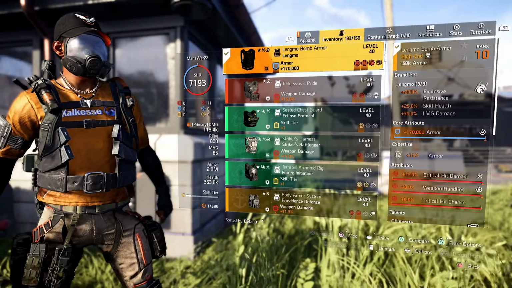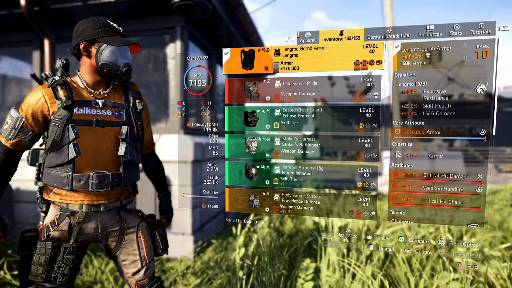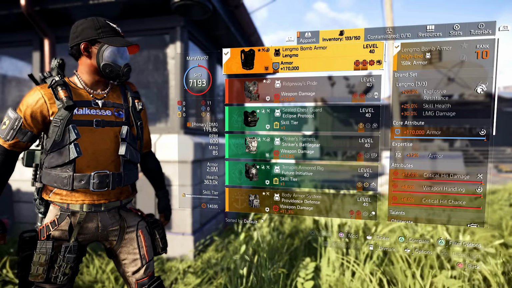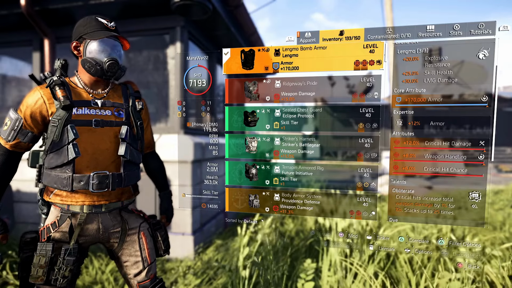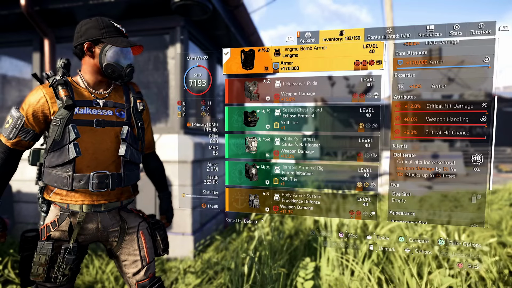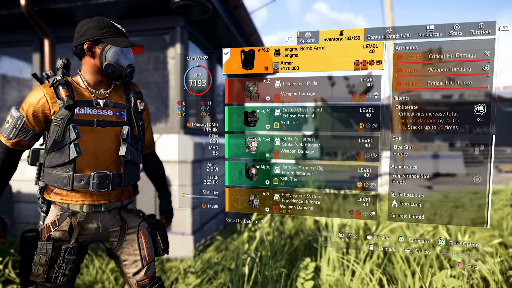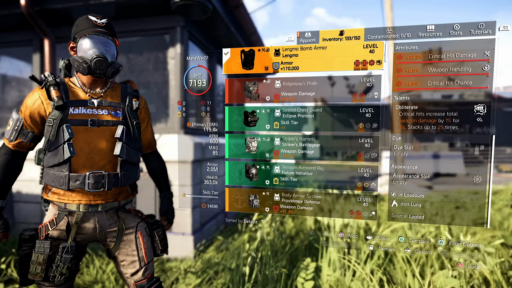Down to the chest piece, I'm using one of the three Legmo pieces. With the three Legmo, you get 20% explosive resistance, 25% skill health, and the main reason why we're using this is for the 30% LMG damage. Going on to the core attributes, we have armor, 12% crit damage, 8% weapon handling, and 6% crit chance. The talent, Obliterate: critically hitting increases total weapon damage by 1% for 10 seconds, stacks up to 25 times.